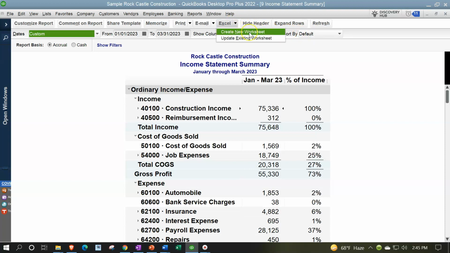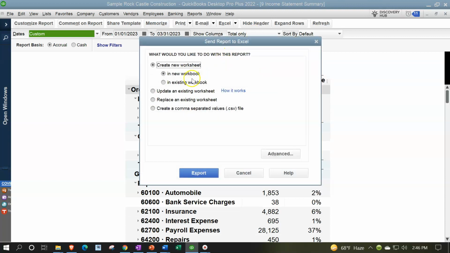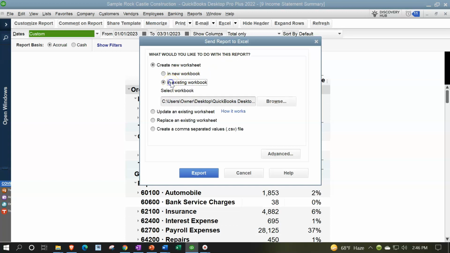We can either create, in this section, we can in general put it into an existing workbook, or we can start a new workbook. We're going to put these into the existing workbook, but here they're actually asking us for the worksheet, which is a new worksheet within the existing workbook is what we're looking for. So I'm going to say a new worksheet, and then we get the option of, do we want to put it in an existing workbook? So if you do not have a workbook open yet, you can use this option. We're going to take this option into an existing workbook.